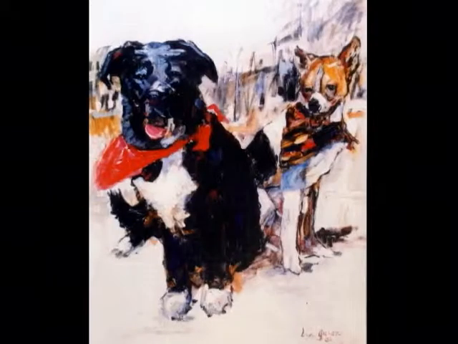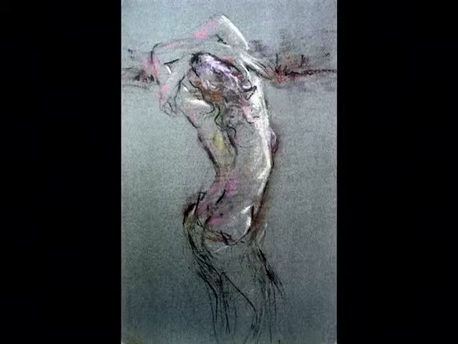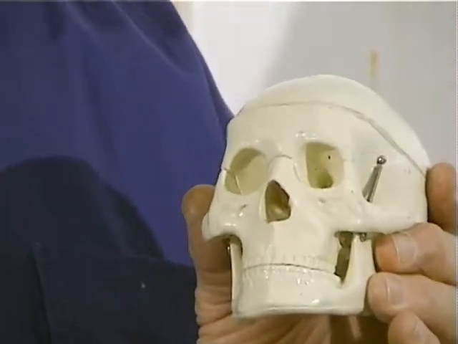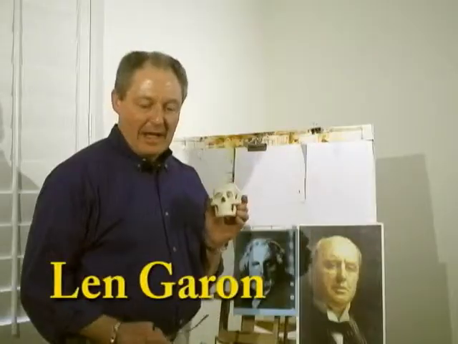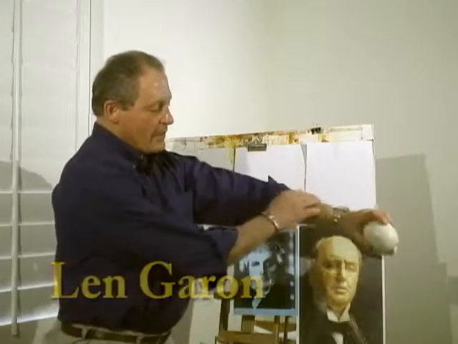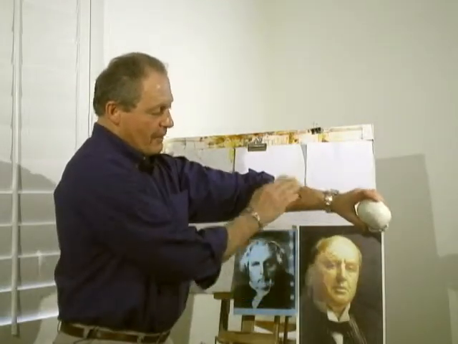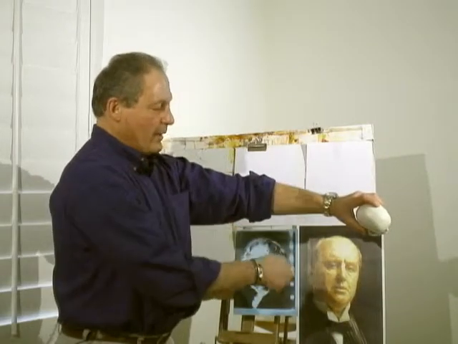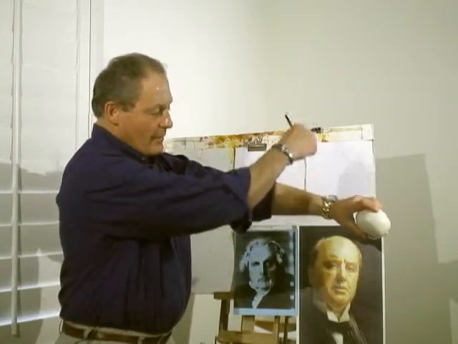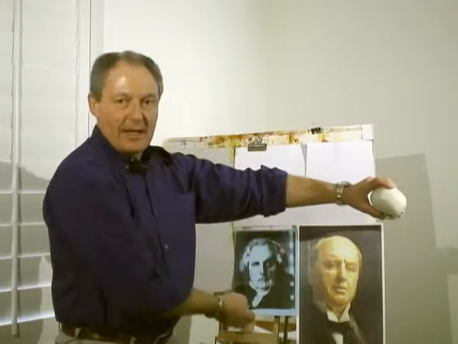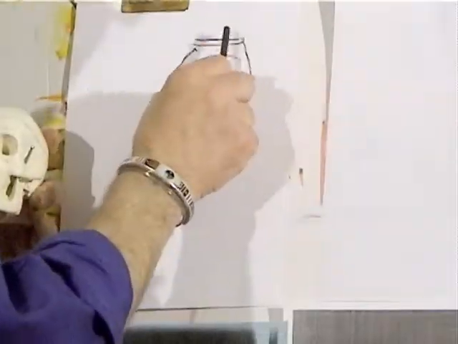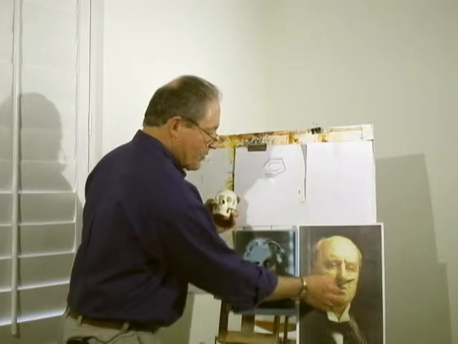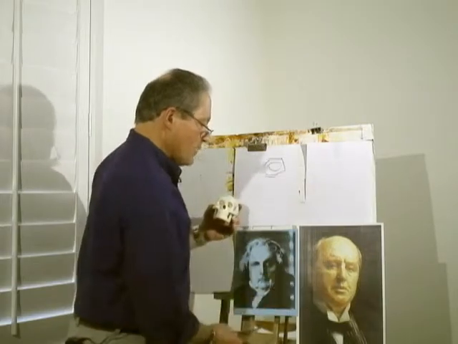When we look at portraits, there are some basic characteristics that we need to know. There are certain landmarks or qualities, characteristics of the human head. And again, it translates back into the idea of the planes: top plane, side plane, bottom plane, which is in shadow, and then light. As we're painting it, we have light, top light, and highlight, and then reflected light in the shadows. This has a top plane and then a side plane, and the eye fits right into that eye socket. You can see it on this Henry James piece.